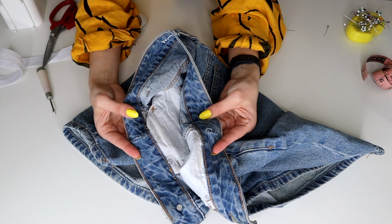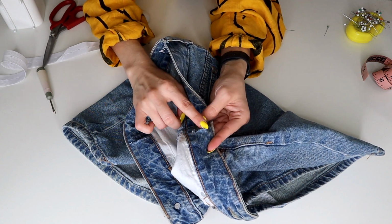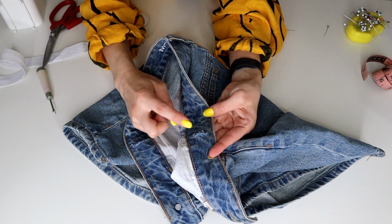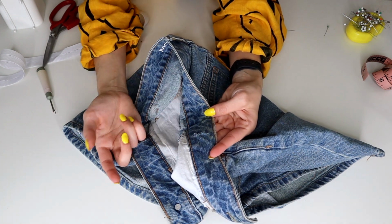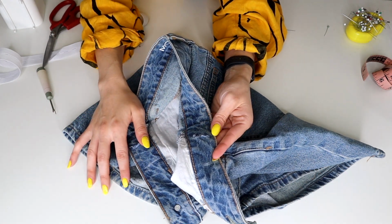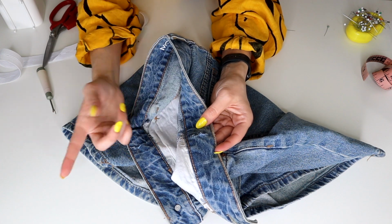Now that both sides are cut, I'm actually gonna go back in with a hand needle and clean up this loop. I'm just gonna do a rough stitch around it to help prevent it from fraying. This part is totally optional, and you can also use a type of fabric glue if you have it. I don't, so I'm just gonna stitch it up by hand.